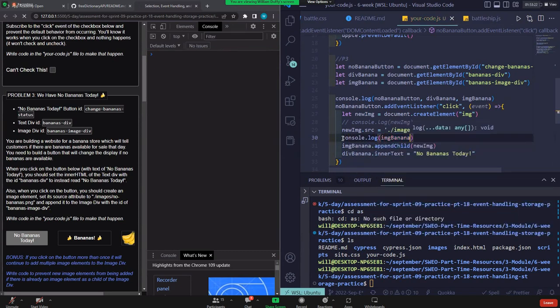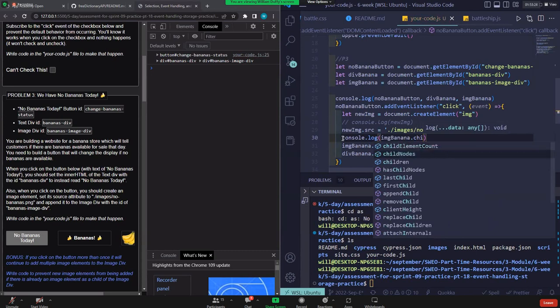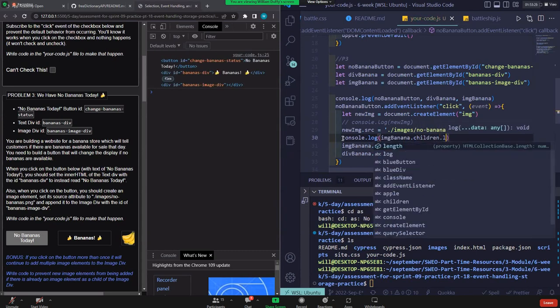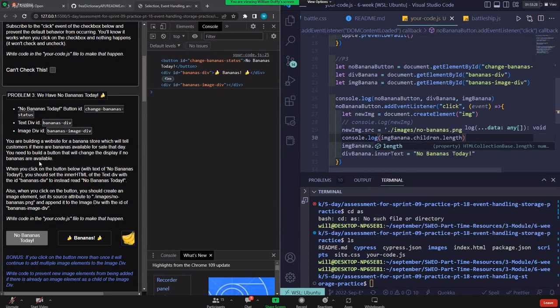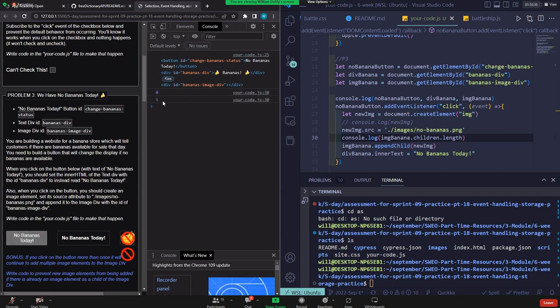So that's my div again. And I'm going to console log its children and its length. So let's just see this happen. If I click it one time, we have no length. And then if I click it another time, we now have this length of 1. And that's where we don't want that to happen.